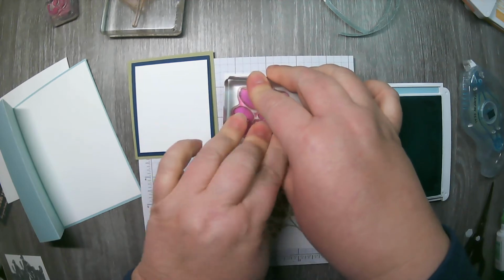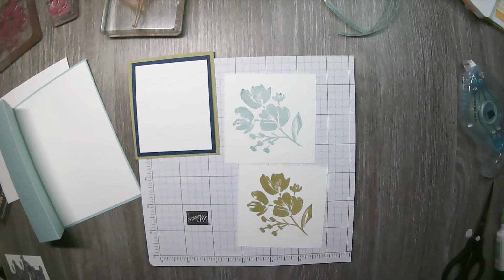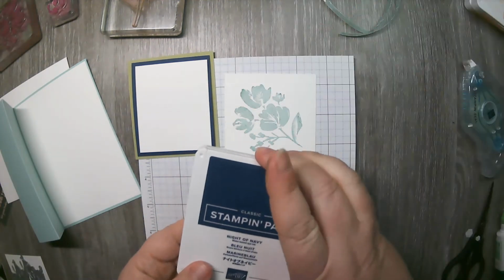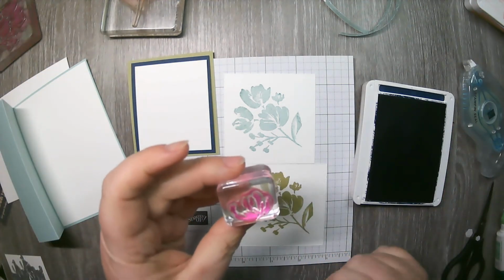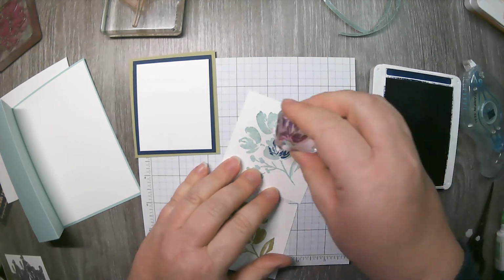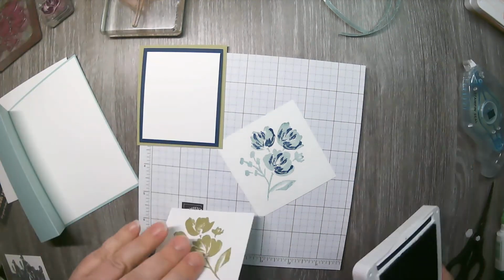Again, solid images. I'm giving my paper plenty of time, don't rush it, to pick up that ink, okay? All right, so this one's stamped in Pear Pizzazz, and then I stamped it again in Pool Party. Then I'm going to grab my Night of Navy, and there's that cute little small accent flower center that I'm going to take on the Pool Party stamped image and go ahead, and that should lay perfectly on the tops of all these little flowers. I think they're tulips. They look like tulips to me. It's hard to say.